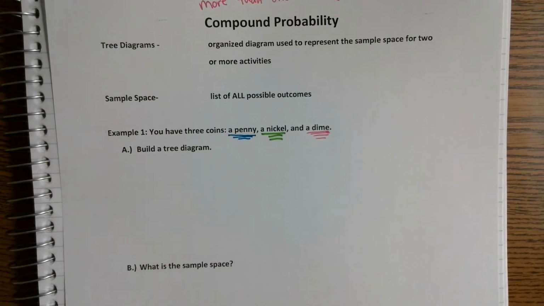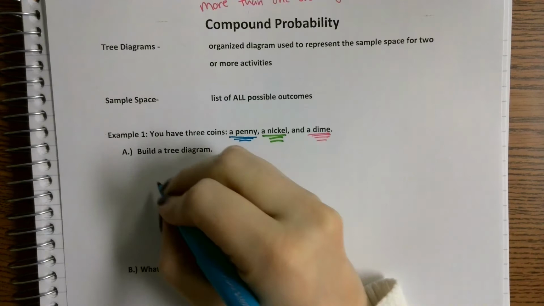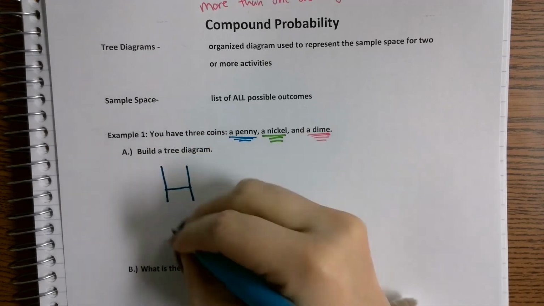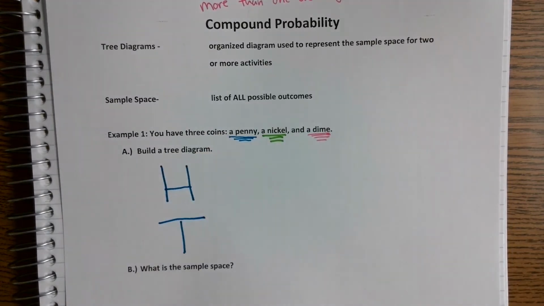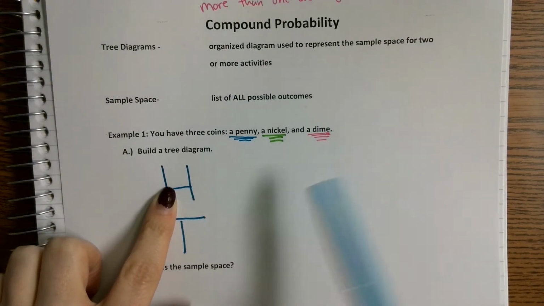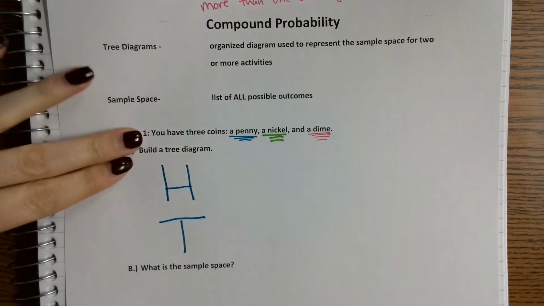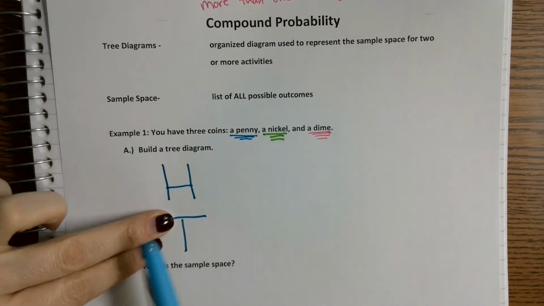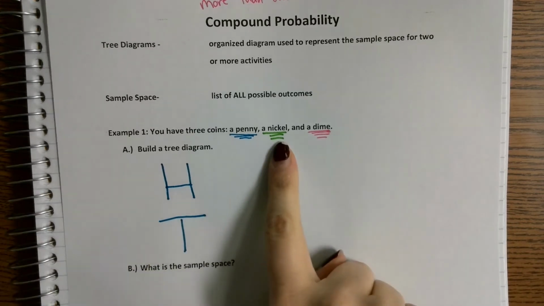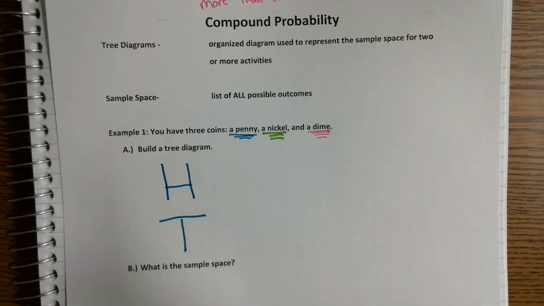What are the 2 possible outcomes that a penny can land on, Shakayla? Heads or tails. So if I flip my penny, it could land on heads and it could land on tails. Those are the 2 possible outcomes that could occur. Now, my penny can land on heads, and my nickel can land on 2 options, and then my dime can land on 2 options, while the penny still stays landed on heads. Then the same thing, penny could land on tails, the dime and nickel each have their own options still. So the nickel, what options does it have? Heads or tails as well.